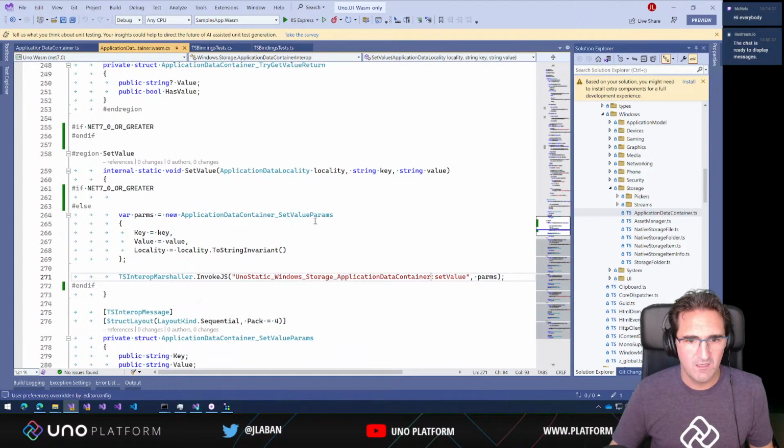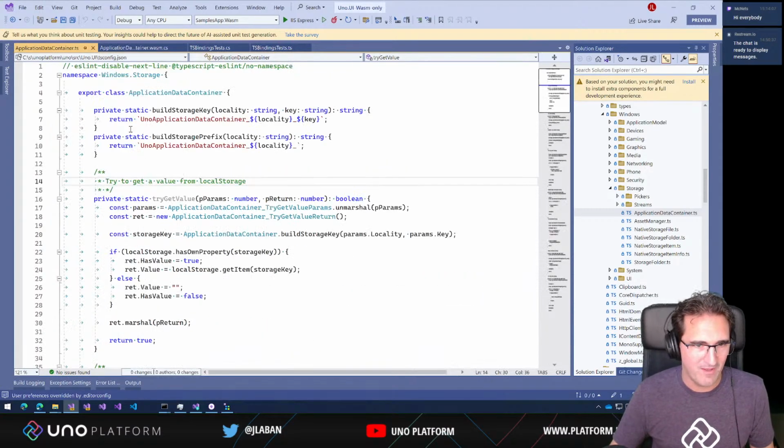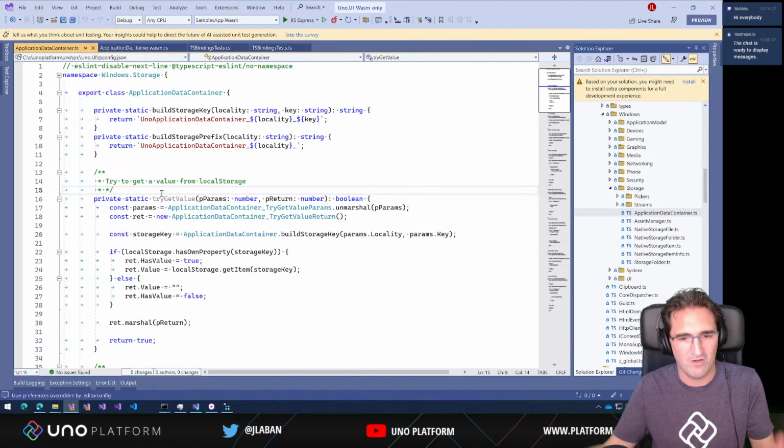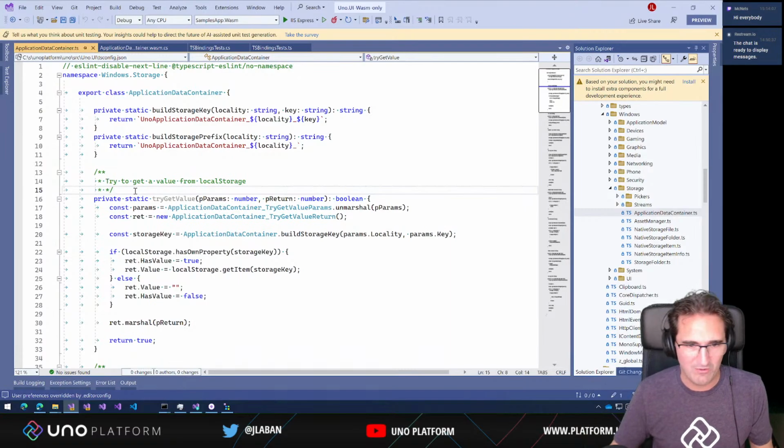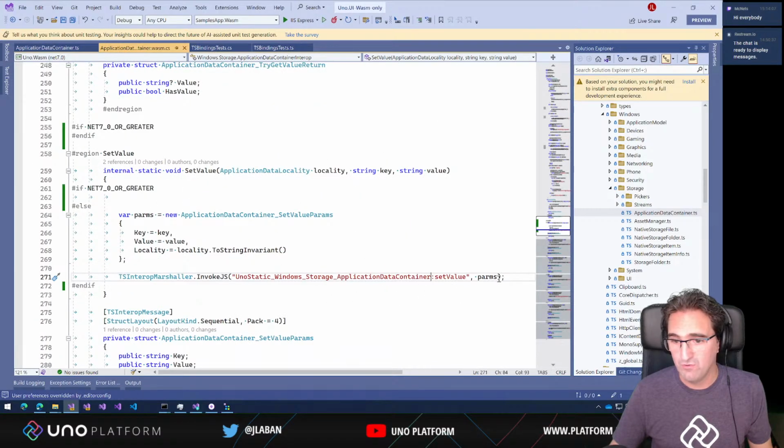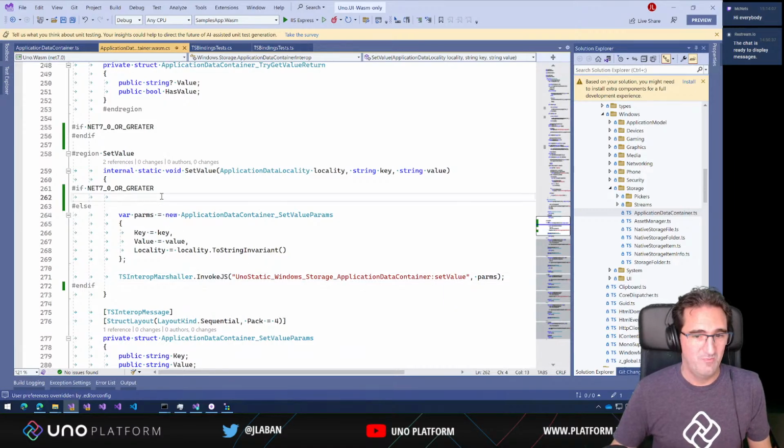So I think we're invoking application data container. So we can see here that we're invoking a private method. So we're poking through to get to that specific method, and that's not the right way to do it. It's private, something that you cannot call from the outside if you're an application developer that's using Uno. But Uno is able to do it for itself. So what we want to do is be able to invoke that method and be able to go faster, pretty much.